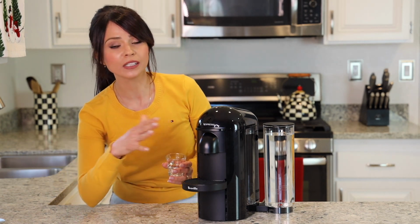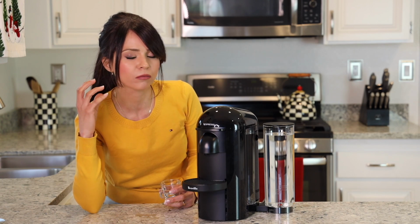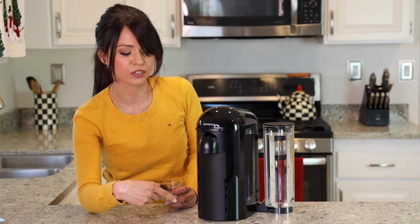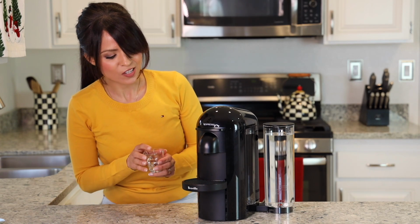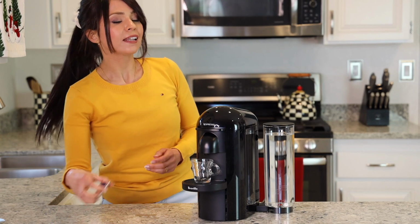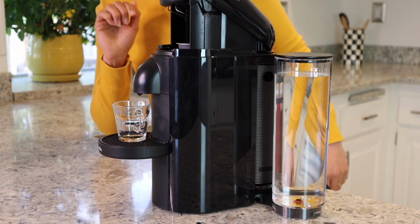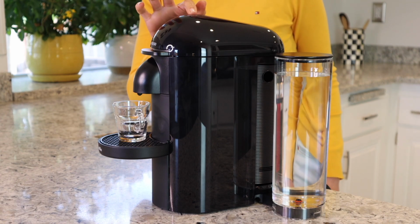Or you can have it completely off if you're using a thermos or a big coffee mug. You can take it completely off like I did with my container and just place it on the countertop. But right now, like I said, we're making an espresso shot. So I'm going to place it here, place my little cup here. And like I said also, this is a motorized lid, so touch it to open. I'm going to place my capsule in, touch it to close it, and you just press the button.